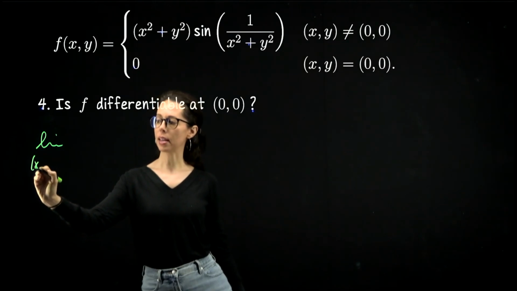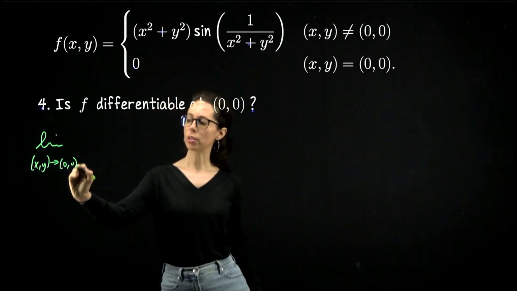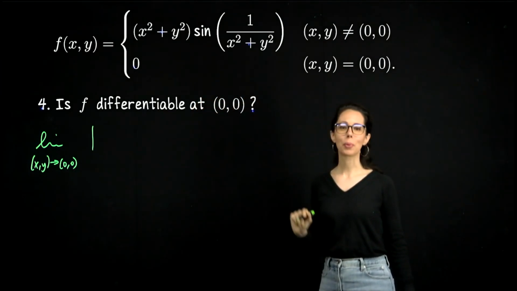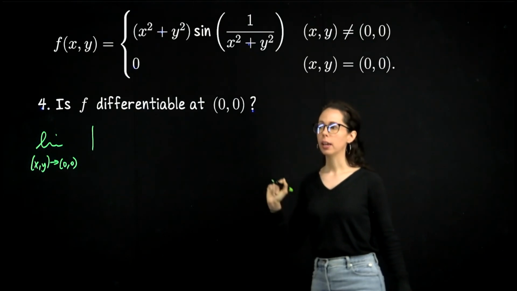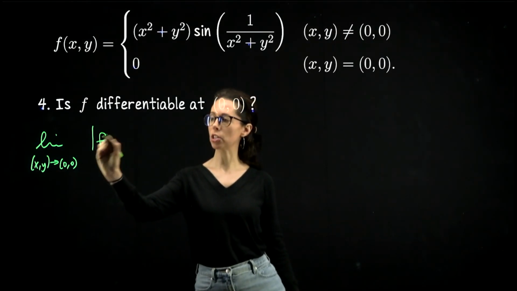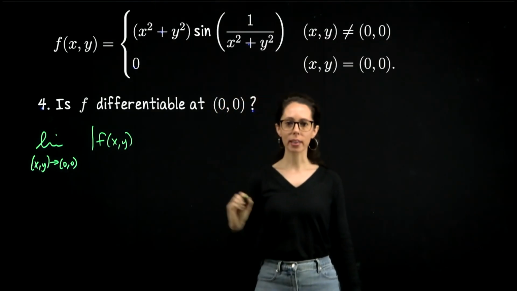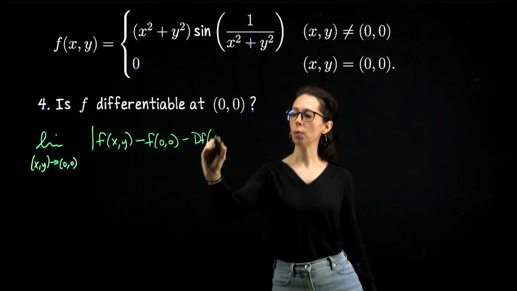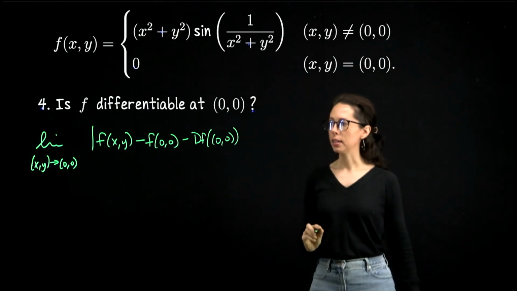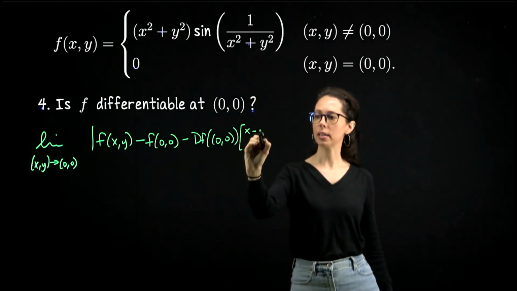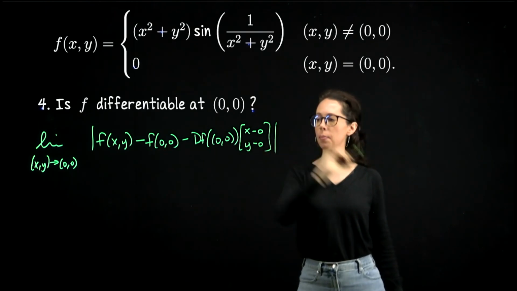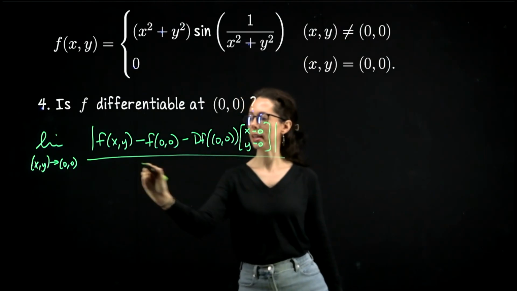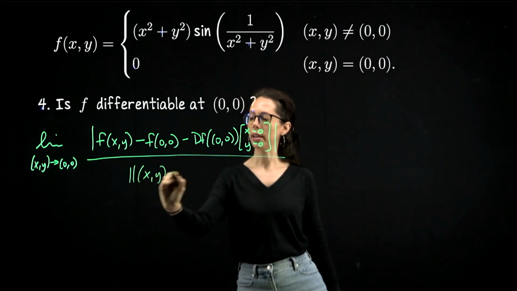So that will be the limit as x and y approach the origin. And my numerator for my scalar valued function, that's why I put absolute values, I'm going to look at the difference between f and its first order approximation centered at the origin. So distributing the negative, that looks like f of x and y minus f at the origin minus the Jacobian matrix that we already computed at the origin times the vector x minus 0, y minus 0. Okay, so that's the numerator. And then in the denominator, we're going to take the distance from (x, y) to (0, 0).